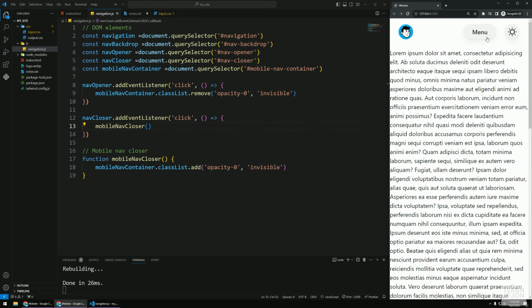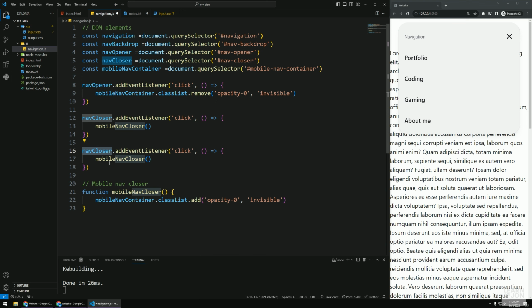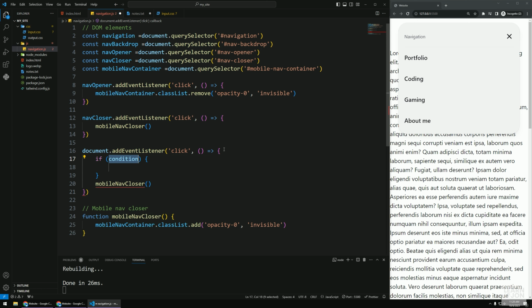Okay, so now we want to apply the click outside. So I'm going to copy this, and instead of on the nav closer, I'm going to add the event listener on the document itself, and we need to check for something before closing the nav. So first we want to check that it's not the mobile nav container itself.